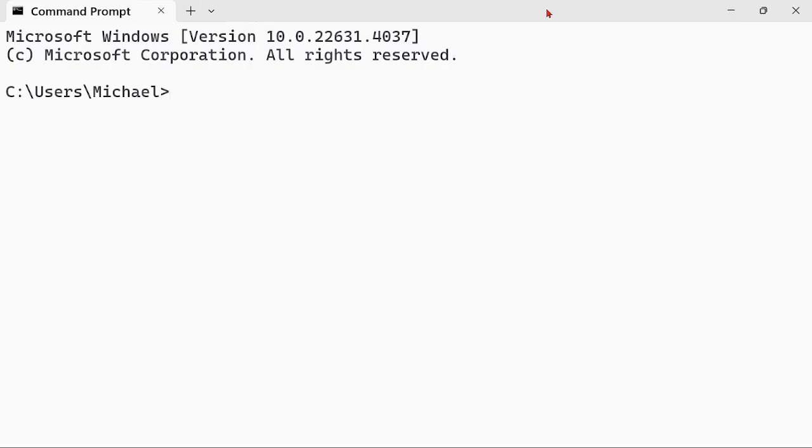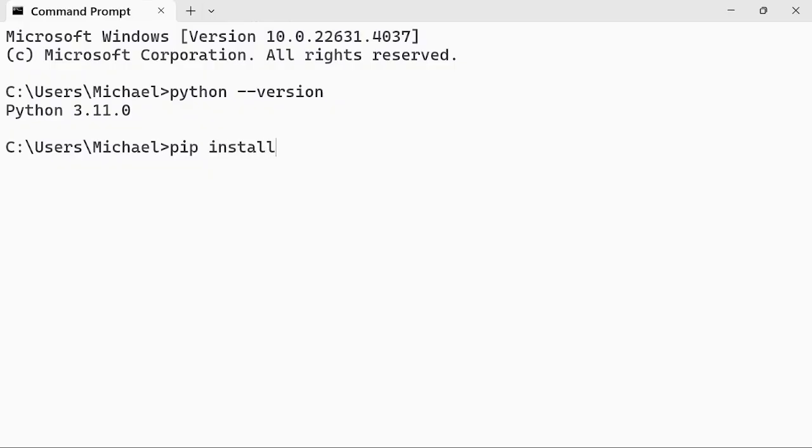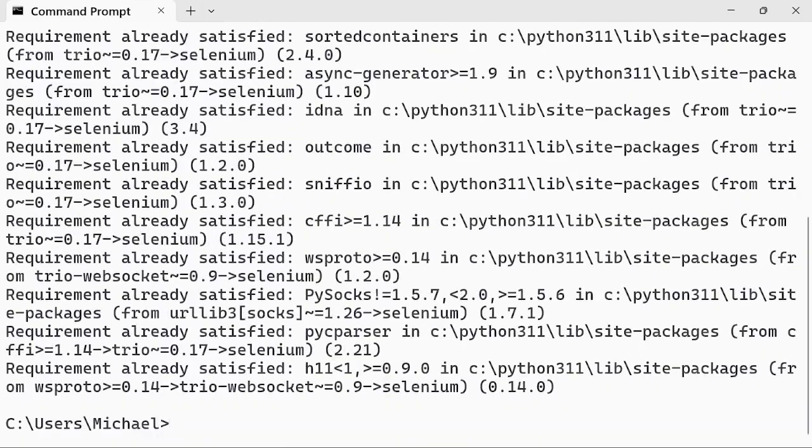After you download Python, first of all, you need to go to command prompt and verify it. Like that, it is installed. Then we need to run 3 commands. Pip install Selenium. In my case, it has been installed already.